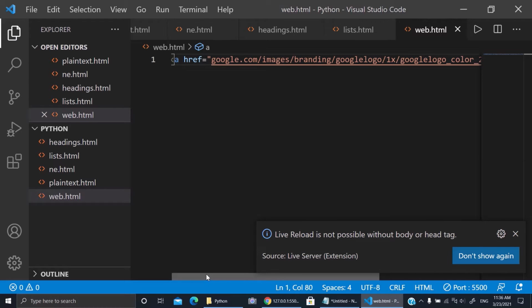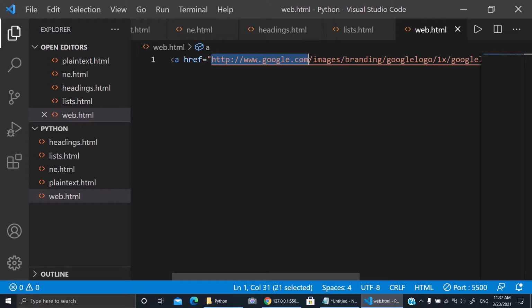Because HTML needs a full address. It must have HTTP and // and www dot. It must be like this. At least you have HTTPS and you have this colon and // and www dot and the name and then .com. Like this, it will understand you. Let's refresh. Now it worked.